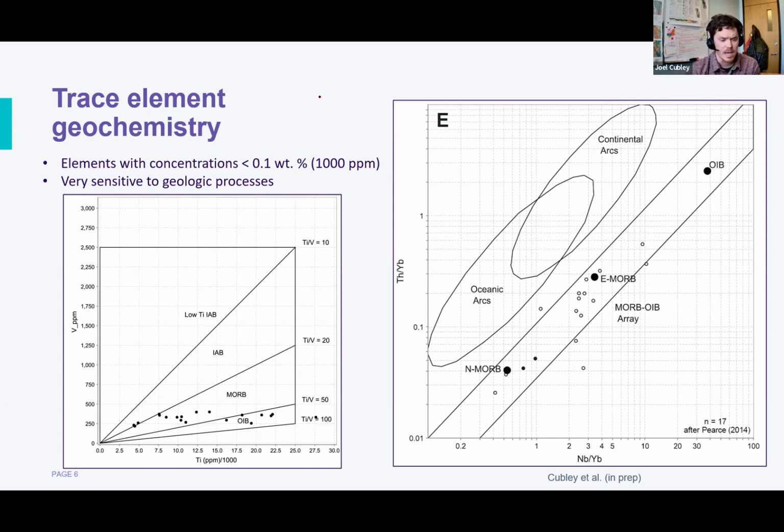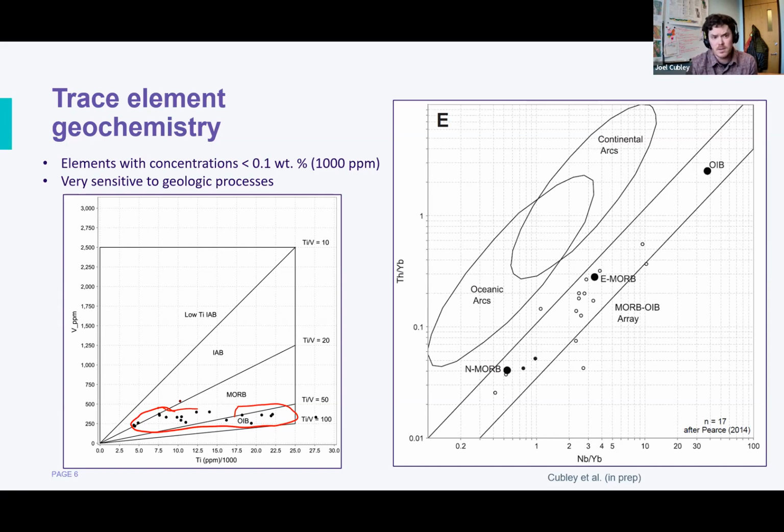And so just looking at a couple of examples here, the graph on the left-hand side compares the concentration of titanium and vanadium. And you can see that the samples from Bear Creek give us a bit of an array that spreads out from a typical mid-ocean ridge style basalt into something that's a little bit more enriched in titanium and has an ocean island basalt hotspot kind of signature. On the right-hand side, again, samples from Bear Creek, despite the fact that I used a different fill this time, seem to fall on this array between different mid-ocean ridge signatures and a hotspot signature.